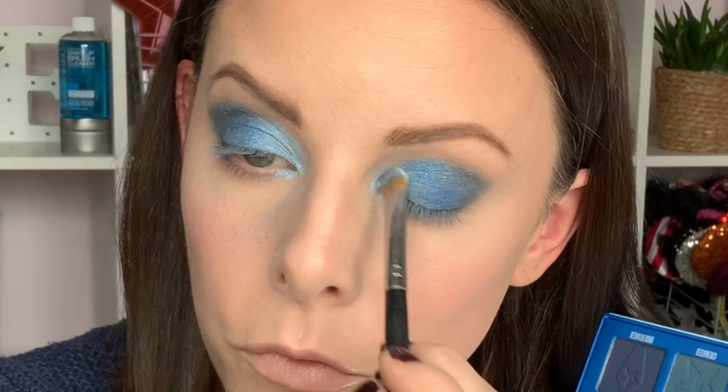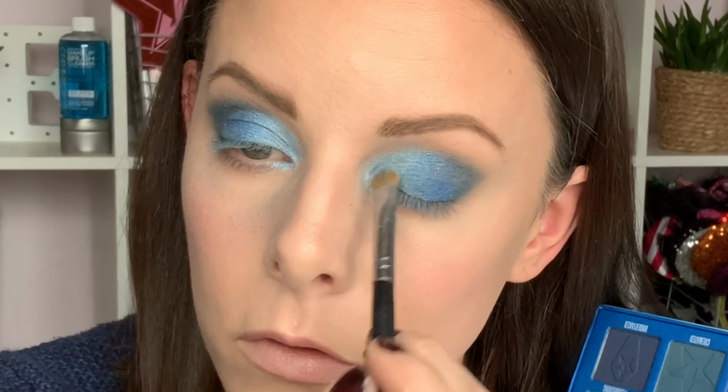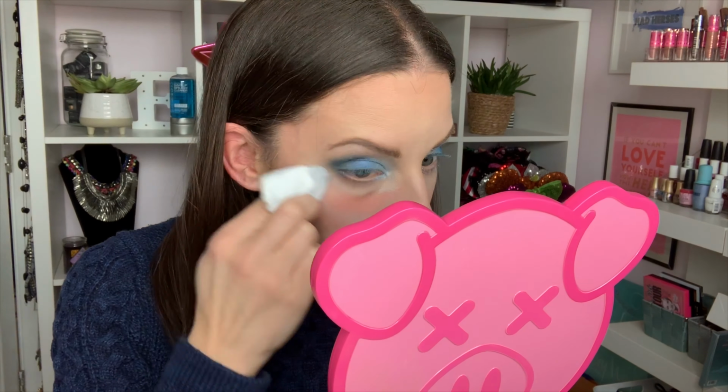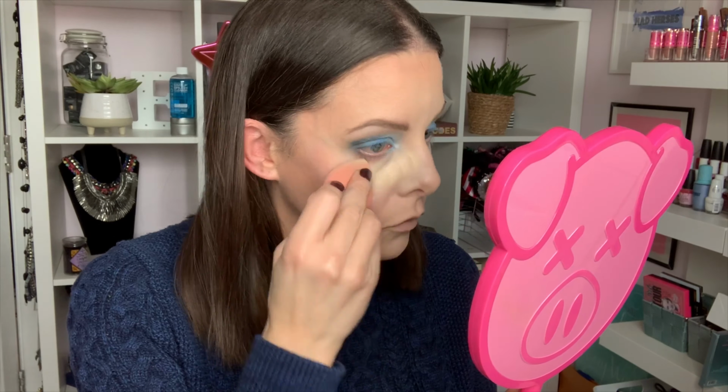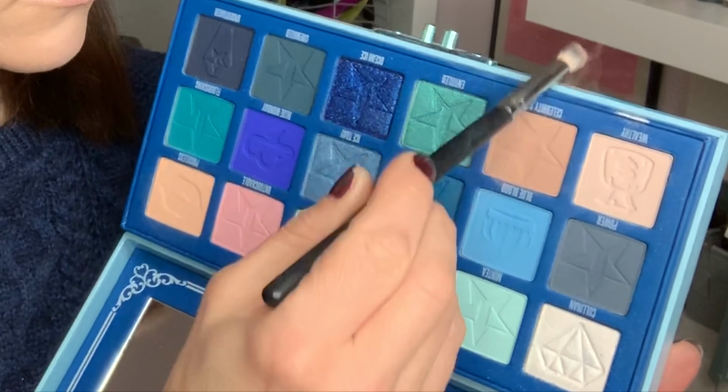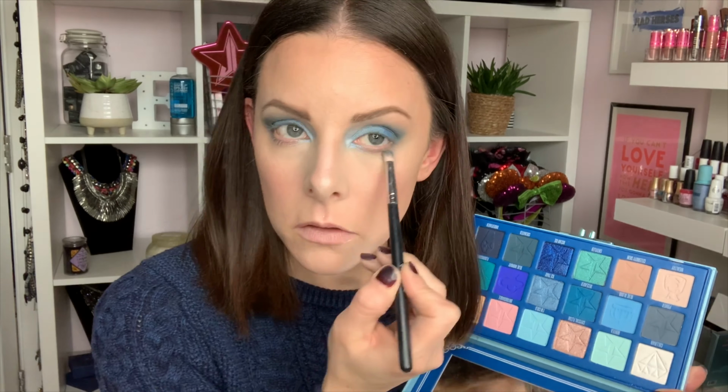So it didn't look as beautiful as it should, and that's totally my fault. Then I went in with, I don't even know how to say this shade, Kalinin? I don't know, that nice icy white one, and popped that in a corner, in a third of my eye, and then realised I had the most amount of fallout ever on my face, which actually required me to remove most of my makeup and put my foundation, concealer, bronzer, blush, highlight, the works back on. So lesson learned, if you're going to do an eye look with a palette like this, do it before the rest of your makeup. Okay, now my face is fixed and looking a tiny bit better.